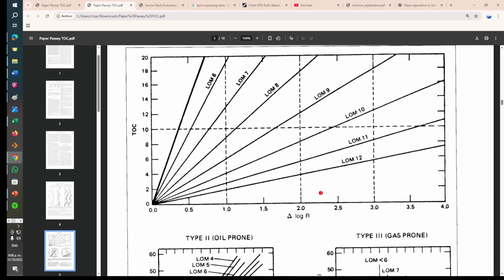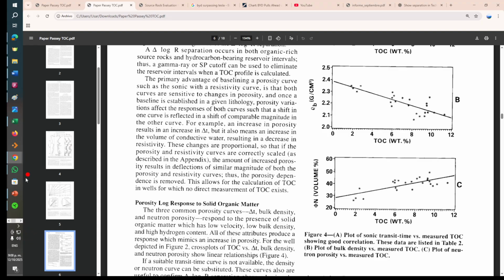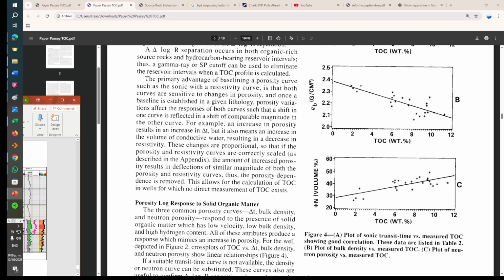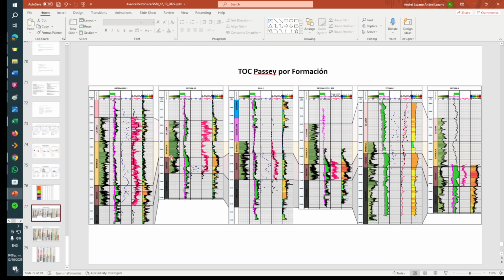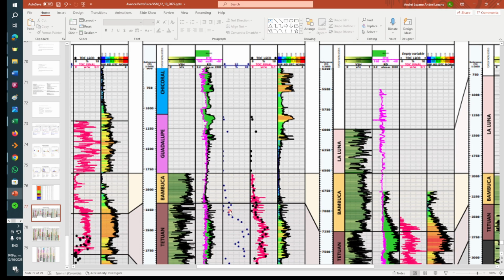Okay, and also for visual purposes, you can calculate. Let's say here we can see the difference between the two logs, right? This is the difference between the resistivity and the sonic. Here we have S2 values, which is the hydrocarbons generated from pyrolysis. If you have core analysis, that's great. If you don't have it, that's okay, but you do need to know where you're going to calibrate.